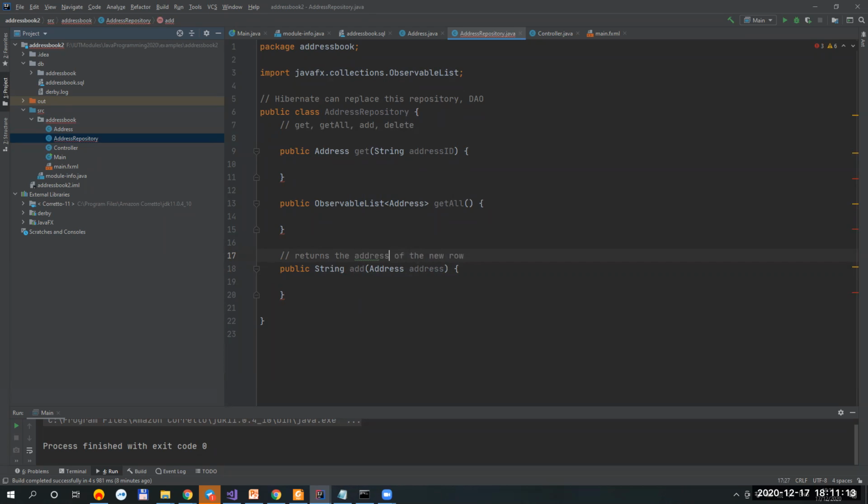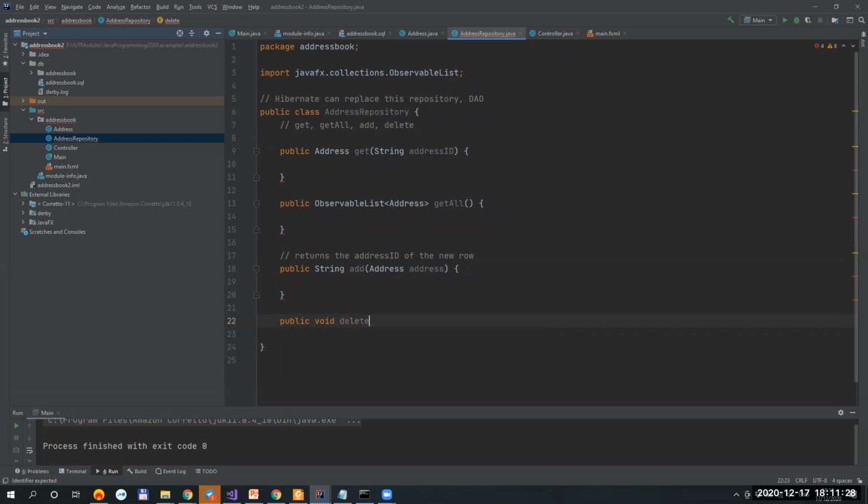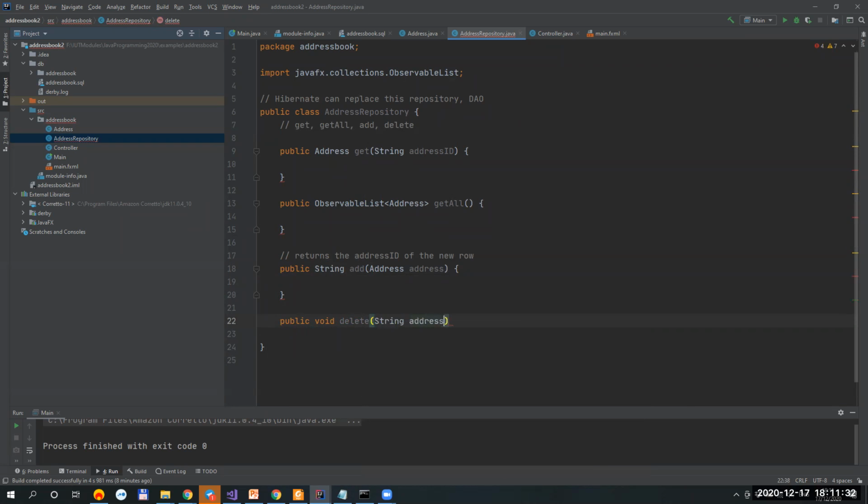Otherwise it might be confusing why it's a string, why it's not void or something. Because when we add a new address, we want the ID of it in the database, right? And then we just need a void delete method, and delete just needs the address ID, and that's it. So we just need to implement these four methods, right?